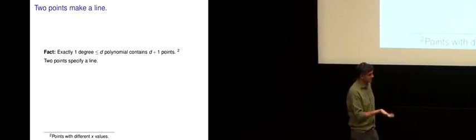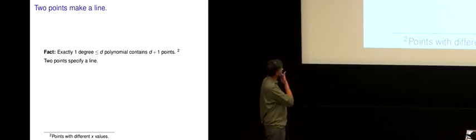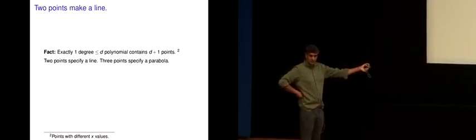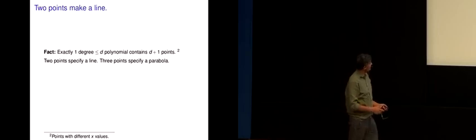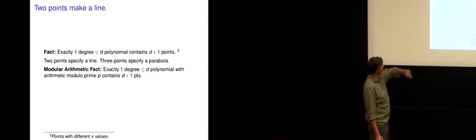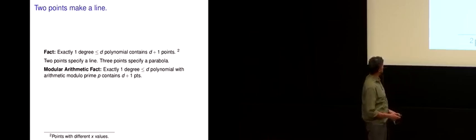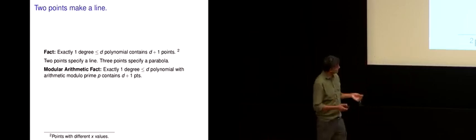But just think of it as fully general, and then the less than or equal to is not a big deal. Okay, and again, 2 points specify a line. 3 points specify a parabola. So now we've gone one more, right? If I give you 3 points, I'm not sure you've ever done this, but it's not hard. It's the exact same thing as a line. 3 points specify a parabola. So exactly 1 polynomial of degree less than or equal to d, with arithmetic in mod p, contains d plus 1 points. Okay, so we knew that the first fact is for all reals, and it's also true for modular arithmetic.